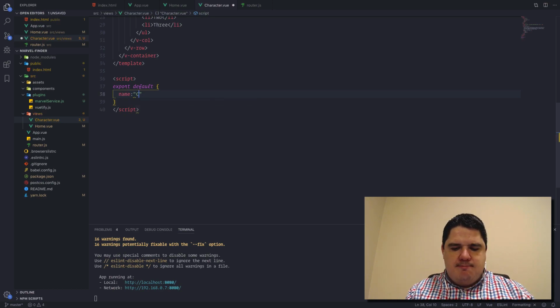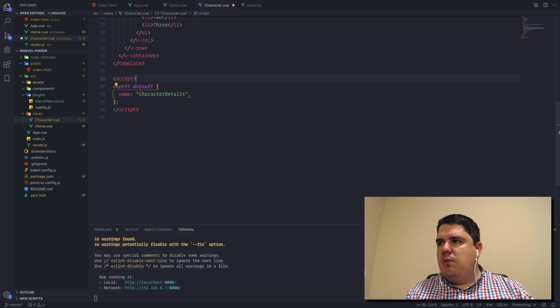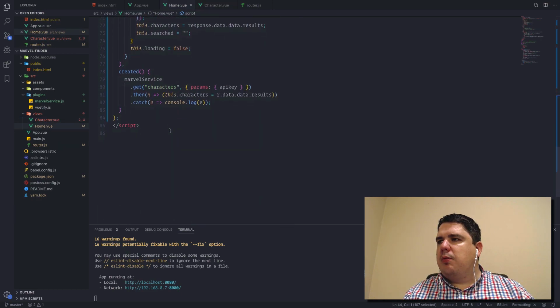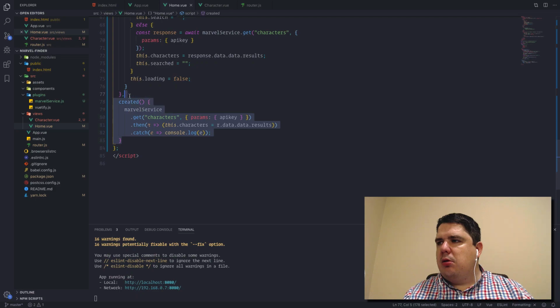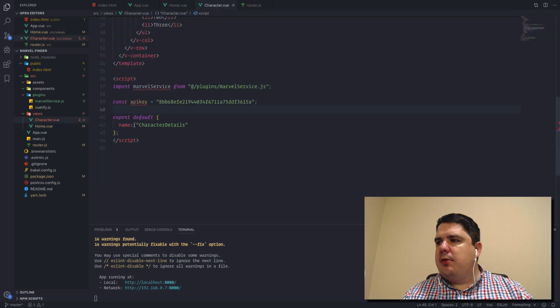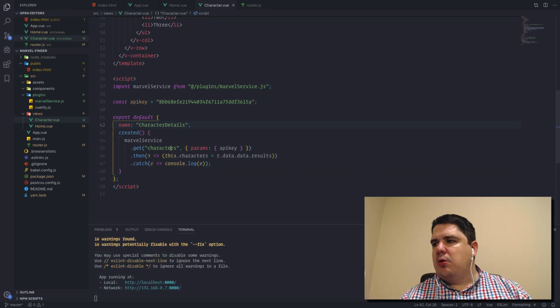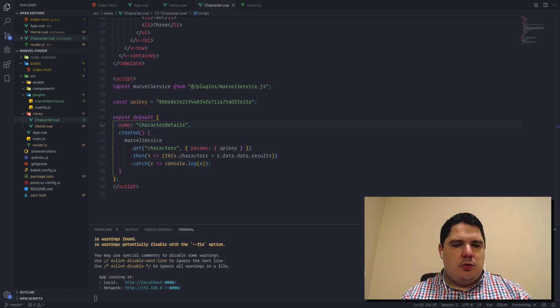Let's put character details, and then before that, let's import the Marvel service and my key. And then we have something really similar, where we pretty much copy the created hook, we paste it, of course with a comma, and my Marvel service is going to change a little bit.